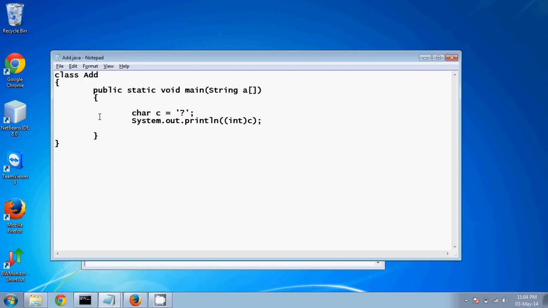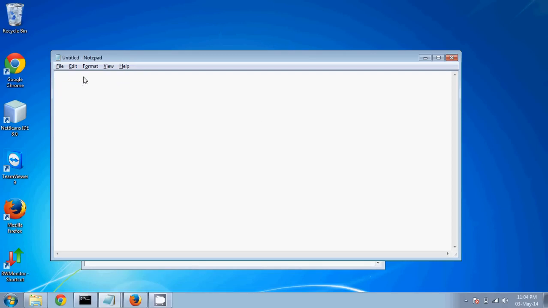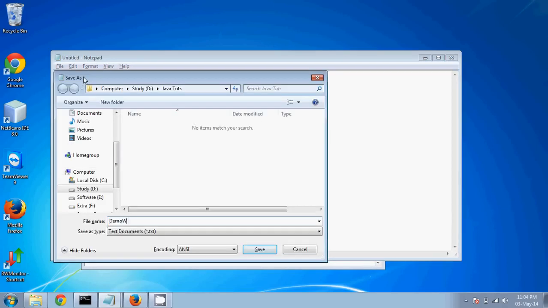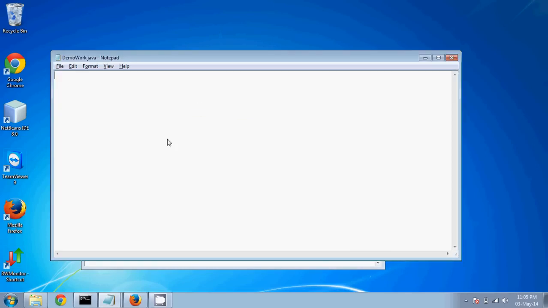Now let's suppose I create one more file here. I'll name it demo work.java, and let me save this.